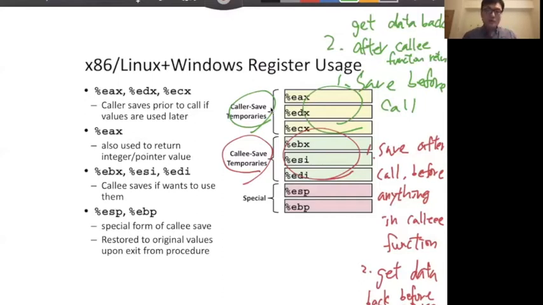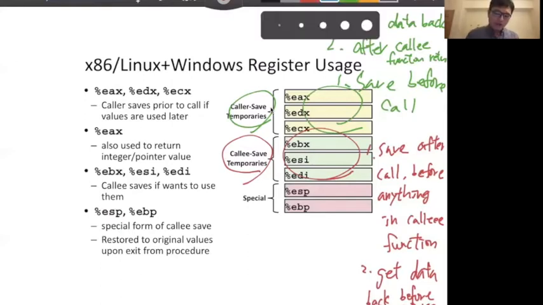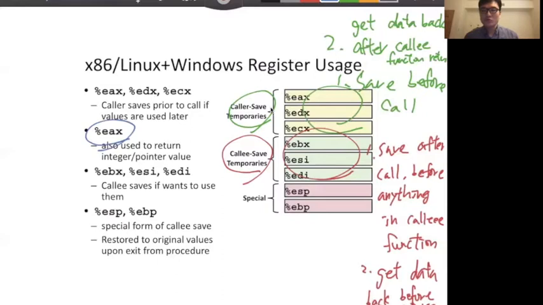Inside the caller safe registers, there's one particular one we usually use, EAX, to store the return value. So sometimes we call a function, we expect some return value, some output from the callee function, right? We usually save it in EAX, which means if your caller function does not save this register before calling another function, EAX will get overridden.